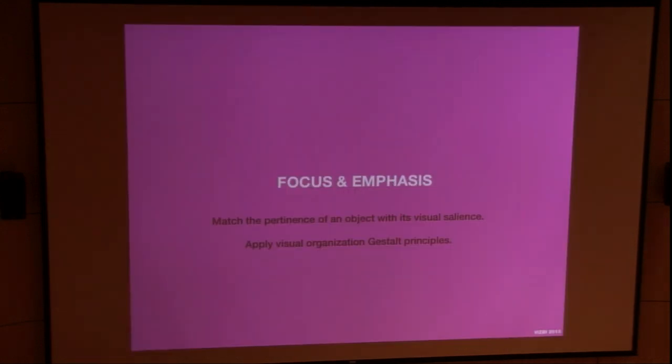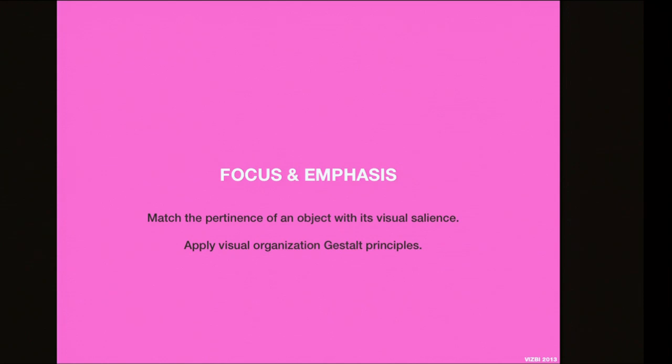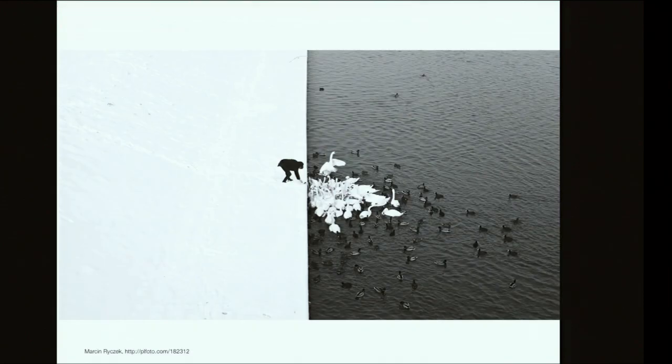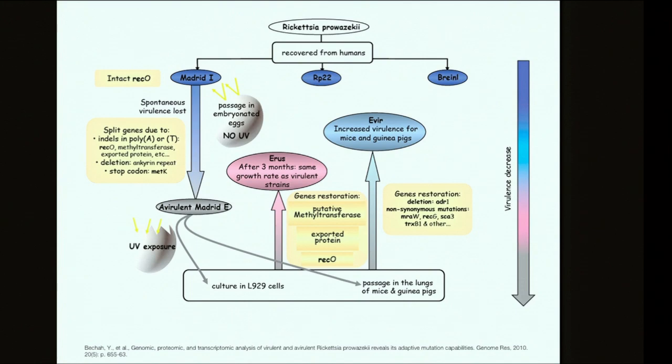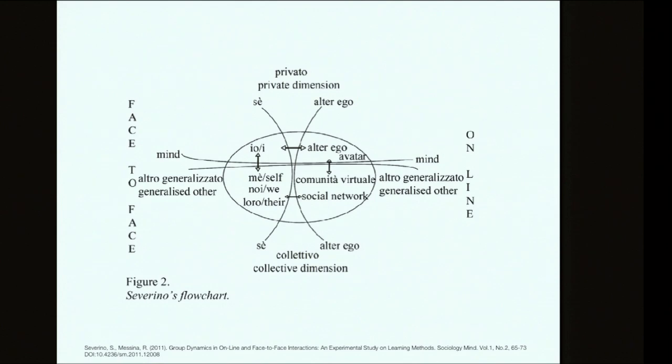Focus and emphasis is important because everything cannot have the same degree of priority and importance in a figure. If I shout every sentence, it's like not shouting. So contrast is important because contrast provides focus. We love pictures like this because the lines are clear and crisp, and we know this is a man, and we know these are swans, and it's beautiful. As soon as I decrease the contrast, the effect of the image is lessened. So here's a figure where everything shouts, and therefore nothing can be heard. And here's a figure where there's no contrast at all, and therefore I don't even know where to begin. You don't want either of those things.